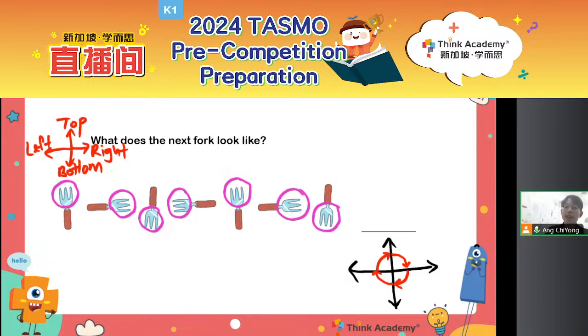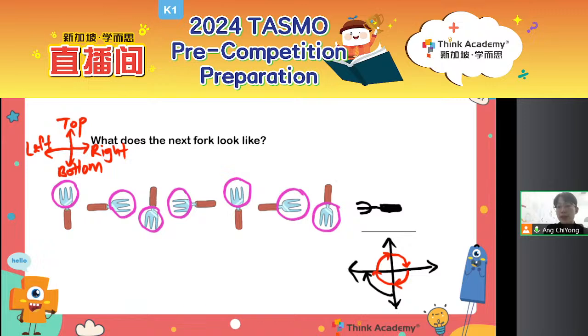Okay, let's review the answer. After facing the bottom, it will face the left side. You see, over here, from the bottom, it goes in the clockwise direction to the left side. So how should I draw the fork? If you're very good at drawing, you can draw like the one shown in the picture. But if you want to draw it really fast, you can just do this. Let me draw the sharp part facing to the left. And don't forget to draw the handle.